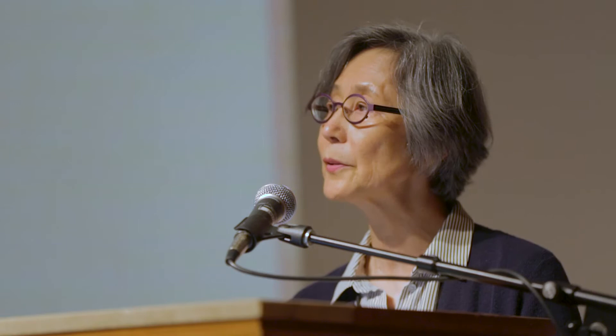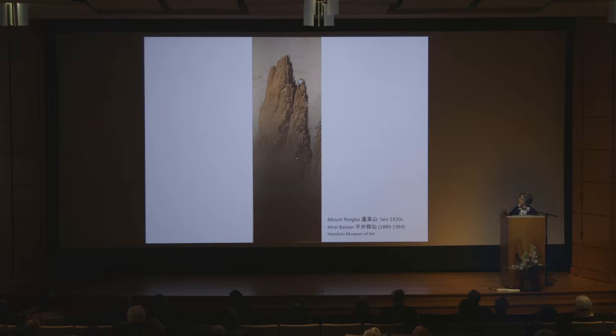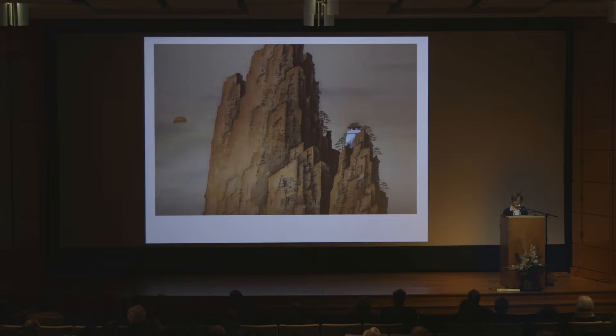We don't even know the exact year he died. Kyoto artist Hirai Baisen envisioned Mount Horai differently — representing it as an impregnable fortress, as if a scene from a fantasy movie. The famous peak emerges from a mysterious darkness and soars upward toward the heavens. The rock formations show dangerously sharp edges. Two cranes are spotted in the middle — those two white spots. Baisen placed a palace near the top of the peak with a roof in the bright color of precious jade, and again, the golden sun illuminating the side of the mountain.